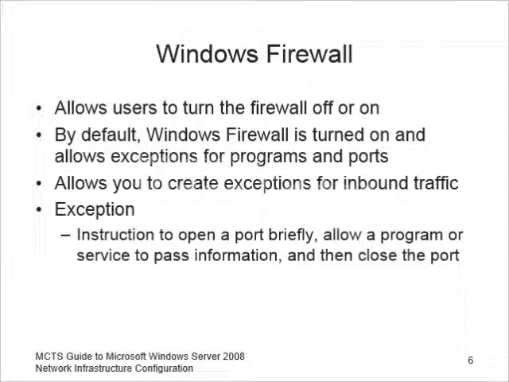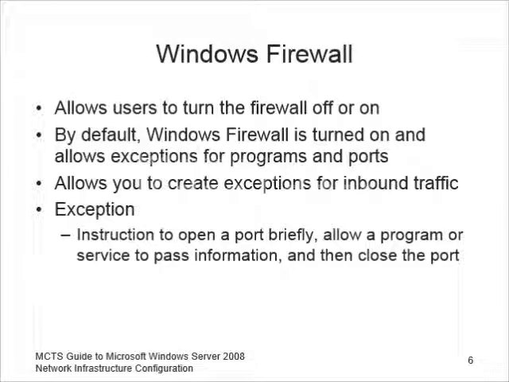Beginning with Windows Server 2003 Service Pack 1, the Windows Server operating system has included a built-in stateful firewall called the Windows Firewall. A stateful firewall is so named because it can track and maintain computer information based on the status of a particular connection. The Windows Firewall is enabled by default on all new installations of Windows Server 2008 and can be managed manually via the Windows Firewall Control Panel applet, the Windows Firewall with Advanced Security Microsoft Management Console, or via Group Policy Objects in an Active Directory environment.